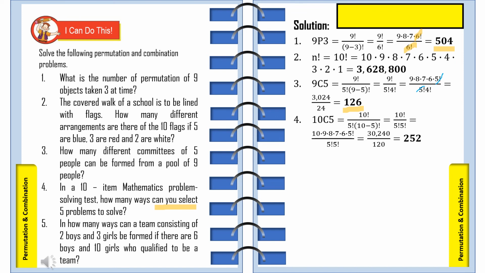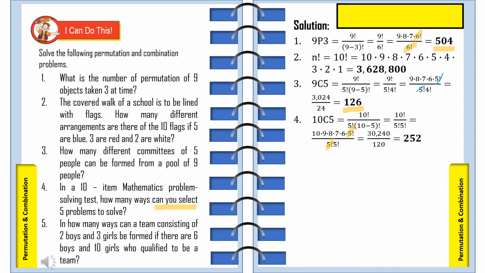Kaya magiging solution natin is 10 C 5. So, 10 problems, you're going to take 5 out of 10 problems. How we're going to compute for this is equivalent to 10 factorial all over 5 factorial, that's r, and then you have 10 minus 5 factorial. It's equivalent to 10 factorial all over 5 factorial times 5 factorial, since 10 minus 5 is 5. Dito sa ating numerator, nag-stop tayo ulit kay 5 factorial kasi may 5 factorial tayo sa denominator, para ma-cancel natin yan. So, matitira na lang itong 10 times 9 times 8 times 7 times 6. That's equivalent to 30,240.